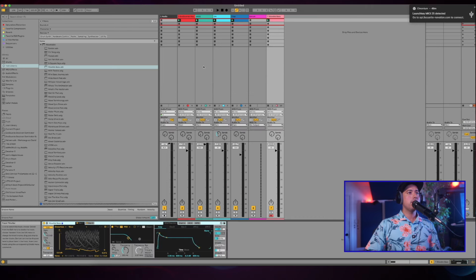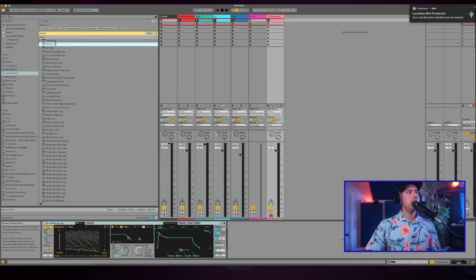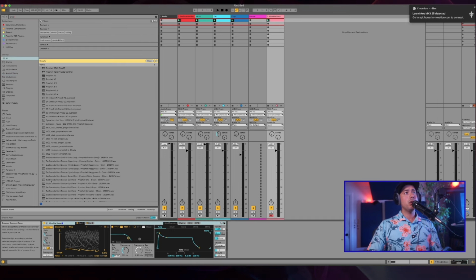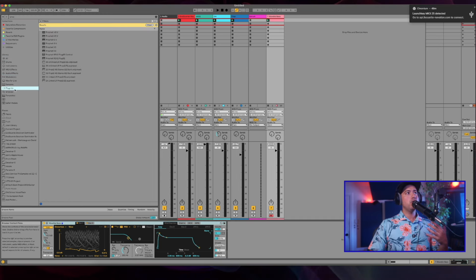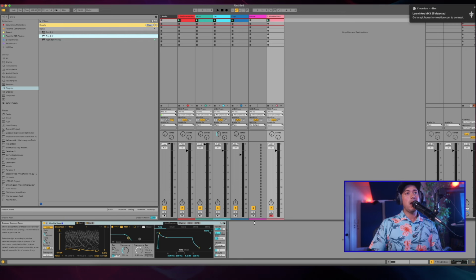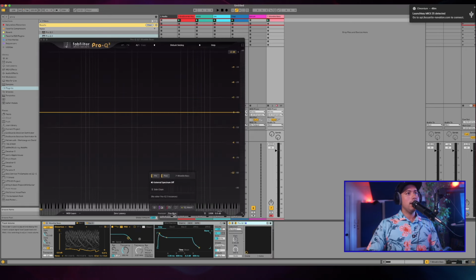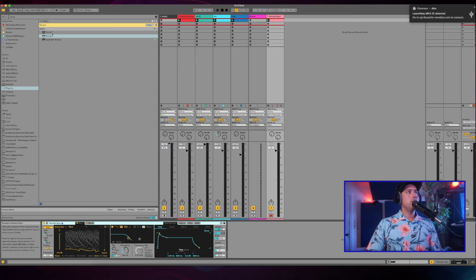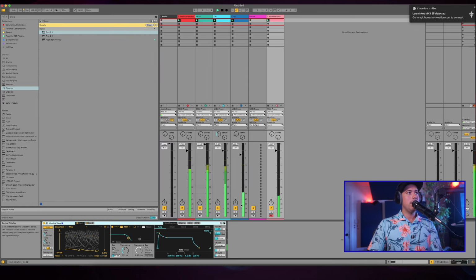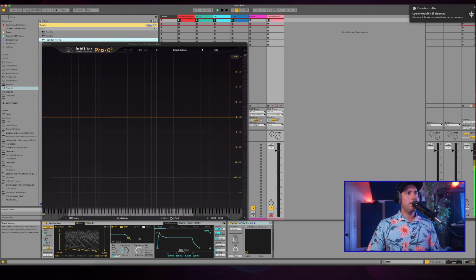It's somewhat decent. And we're going to use an EQ 8. Cut out the lows because remember, the kick and the bass already have all of this covered. In fact, you can use the Ableton EQ 8, but for this tutorial, I'm going to be using the Pro Q3 just so that I can show you visual representations of where sounds fight and what I mean when I'm talking about space, because a lot of people make music, but they do not care about space. And when you're using Pro Q3, if you want this feature, you have to make sure all of the ones you're opening up are the same VST3 or VST1 format.